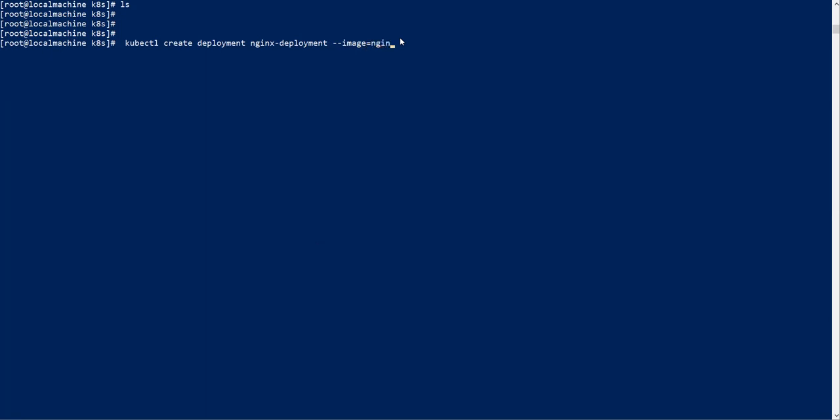Nginx. Here we need to specify the correct spelling, because when we run this imperative deployment, it will automatically pull the image from where the Nginx image is located, I mean Docker Hub. So it will automatically pull the image and run the container.